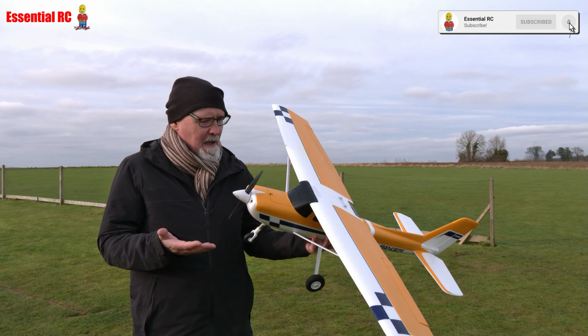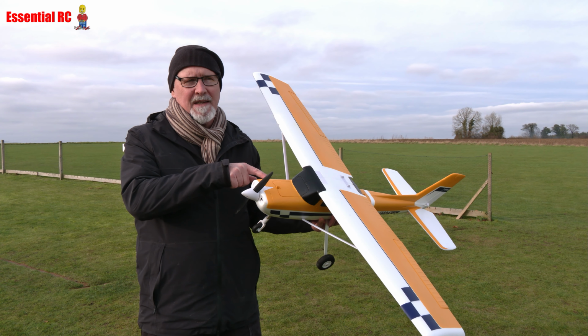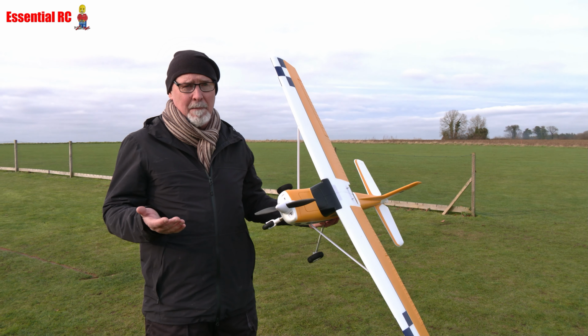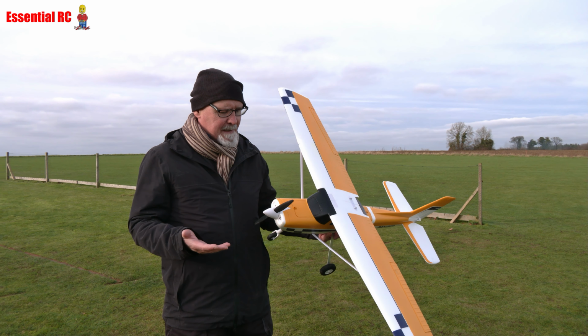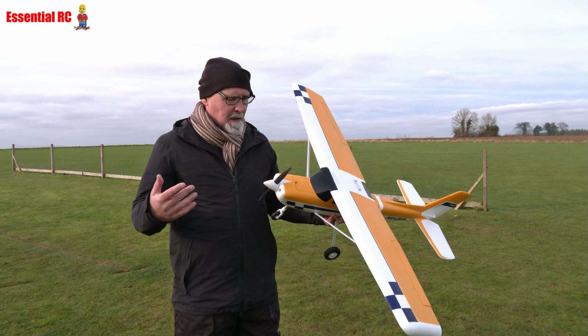But this is great. It's a relatively low cost, high wing trainer with a 3-cell 1300 lipo in here. Very easy to assemble. All the servos already in, already hooked up. There's not a lot of assembly to do. FMS have really got it sorted when it comes to high wing trainers.